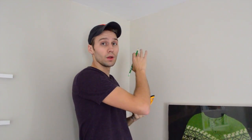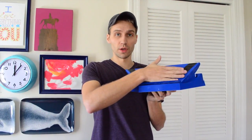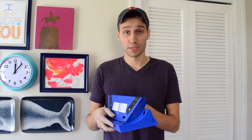So with the angle of the corners measured, the length of the walls measured, and my studs marked, I am almost ready to start cutting. There's just one more thing to do. Before I can cut anything, I actually have to set up the Crown Pro tool to the right angle. Basically what this does is it holds your wood up against an angle, so you're actually cutting your crown at the same angle that it will sit against the wall. You actually have to find that angle first — that's called the spring angle. And the angle finder that comes with the Crown Pro tool actually lets you do that.